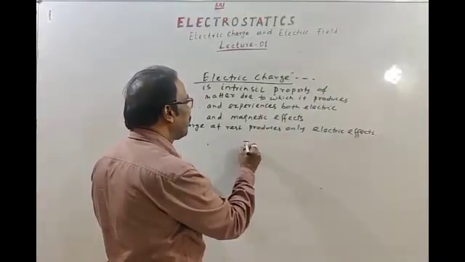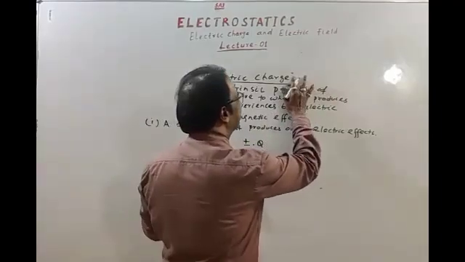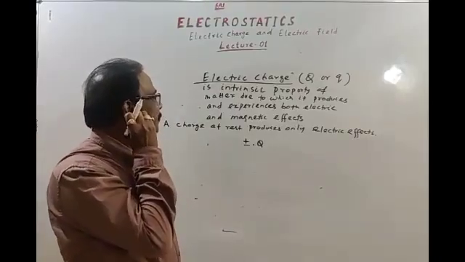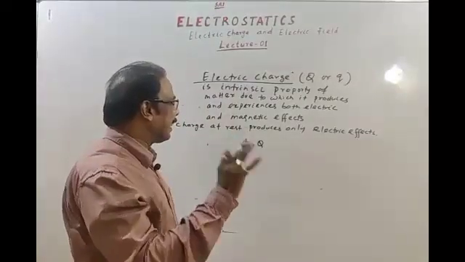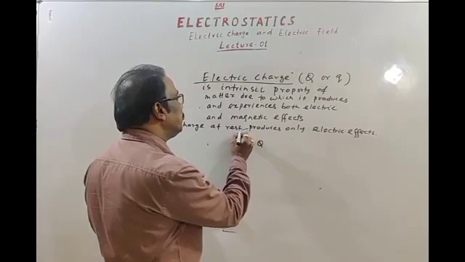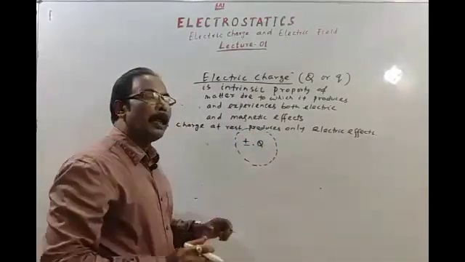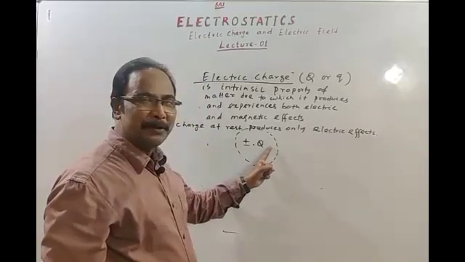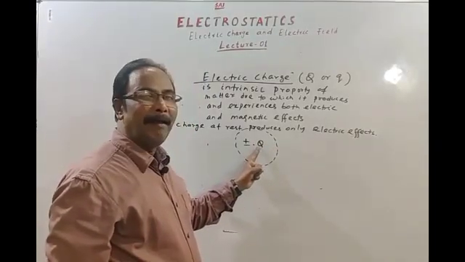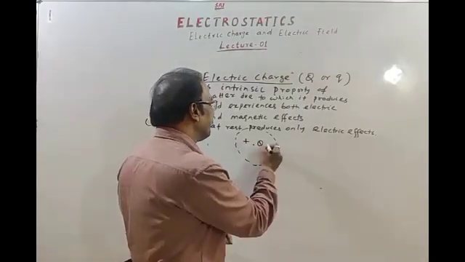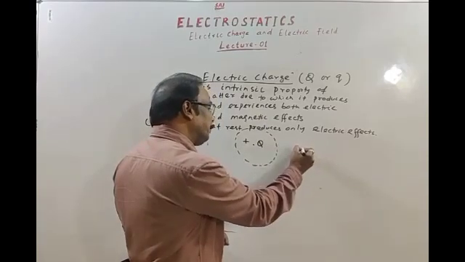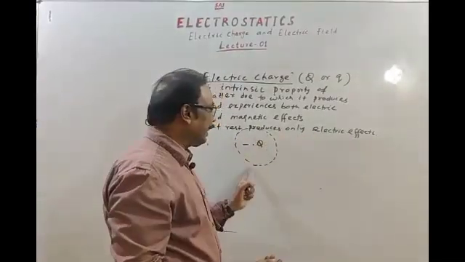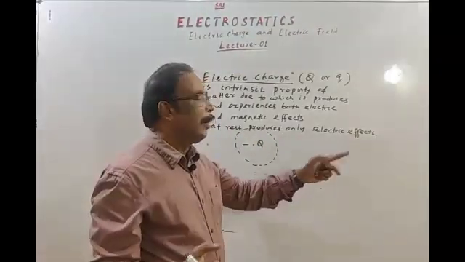It may attract other bodies within its field. Similarly, if you keep a charge, either positive or negative, the symbol of charge is Q. Charge is a scalar quantity. If you keep a charge in space, it will produce an imaginary region around it, which is called the electric field. If any charge comes into the field, it may attract or repel. A positive charge will repel positive and attract negative charges. A negative charge will attract positive and repel negative. So this is the electric field. A charge at rest produces only electric effect.